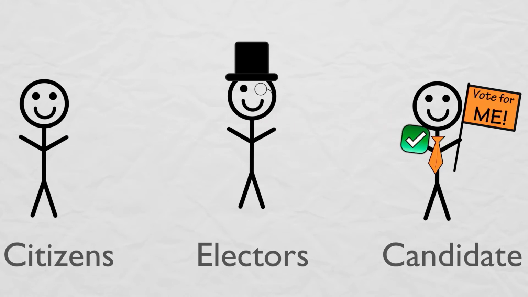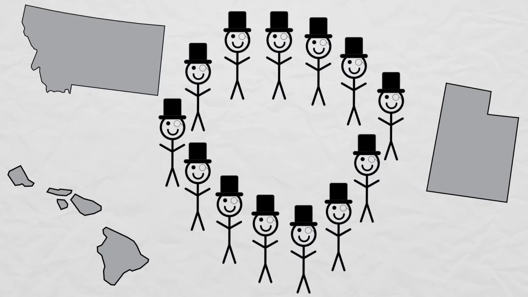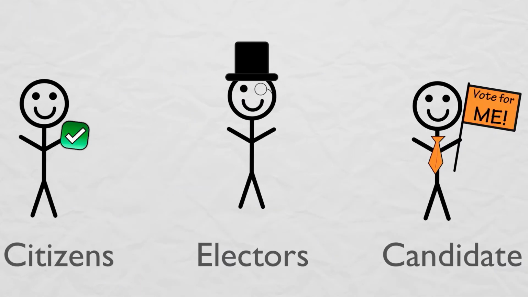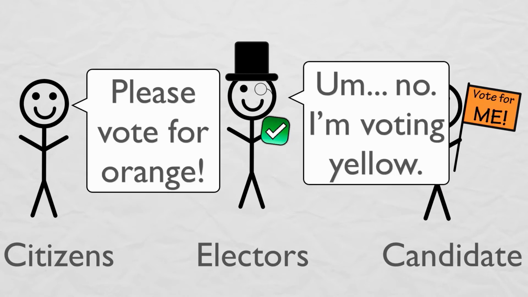The number of votes that a state gets from the Electoral College is actually the number of electors the state is allowed to send to a collegiate meeting to vote on who the president will be. What makes it odd is that while these electors promise they will vote for president as their state citizens want them to, they aren't required to do so. Electors are free to vote the way they want. While this has never swung an election, 87 times in the past electors have voted against the wishes of the very people who elected them.